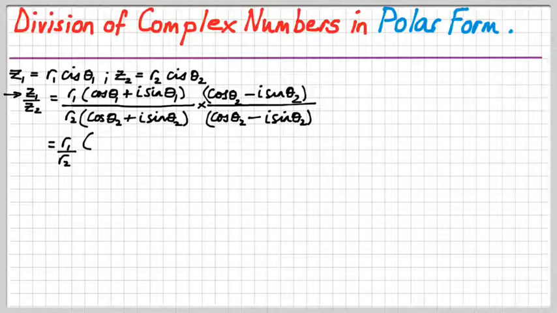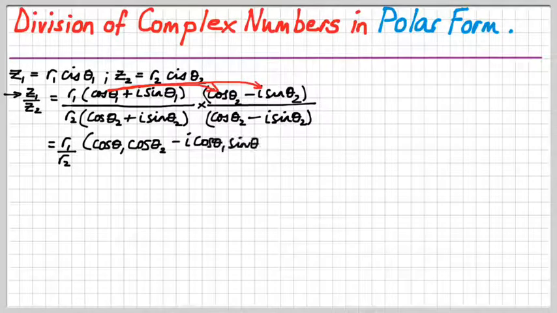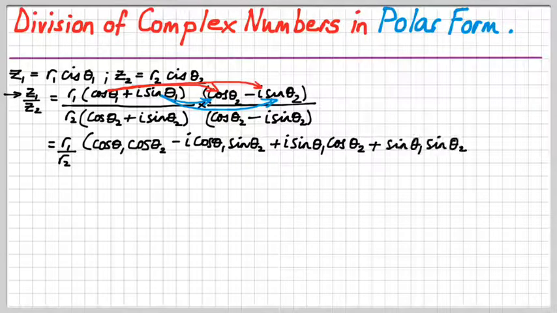Let me demonstrate. Now, we've got to multiply the top out. We've got to do the same old thing with the top. Okay, ready? Let's go. Those two, we get that, yeah. Okay, next two, we get an imaginary part. That looks right. Now we'll do the next two. Okay, that one, that's another imaginary one, isn't it? Yes. And the last one is an i squared minus i squared, which will get us a plus sine theta 1 sine theta 2 for me and you. Good. Now that's beautiful. Now you watch the bottom line. Look at this.